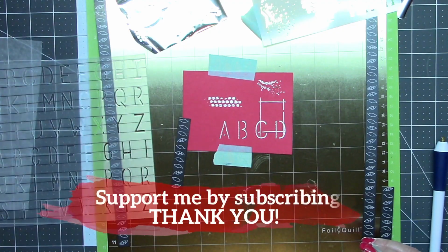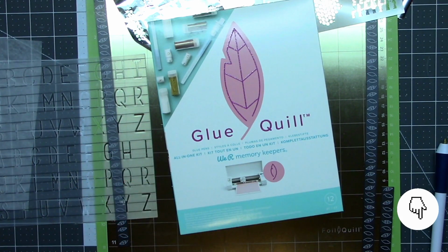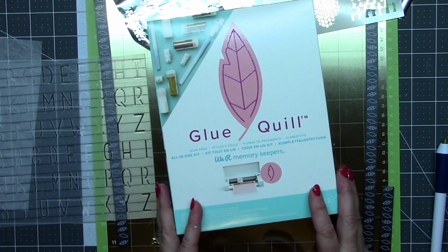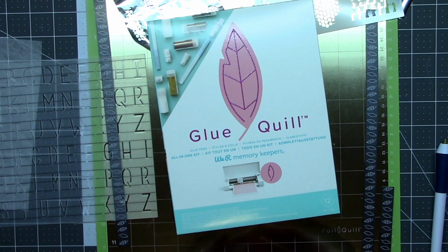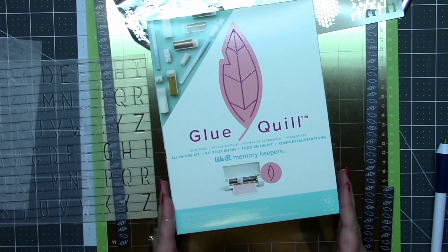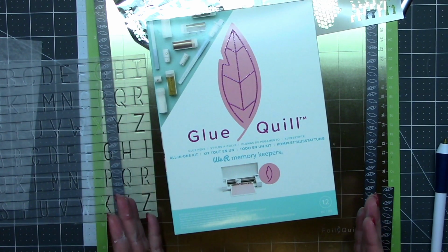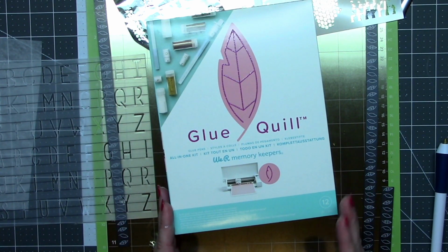Look what I've got, guys. The glue quill. Yeah, they had it at Joann's, and so I picked that up. I've noticed Joann's is starting to carry a lot more We Are Memory Keepers products, and We Are Memory Keepers seem to be putting out a lot of new stuff lately, and it's almost like the foil quills has jump-started them in some way. It's probably just coincidence, because you know what they plan is so far in advance of what you see out in the market.